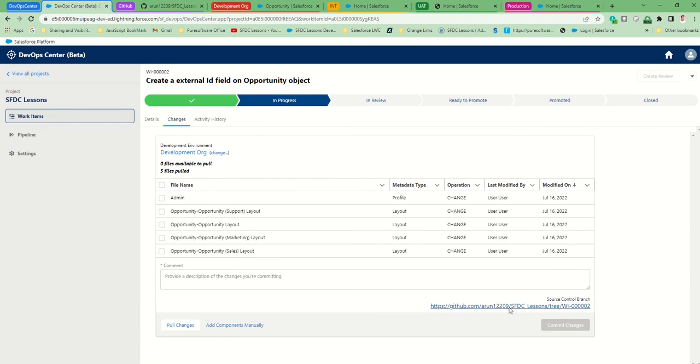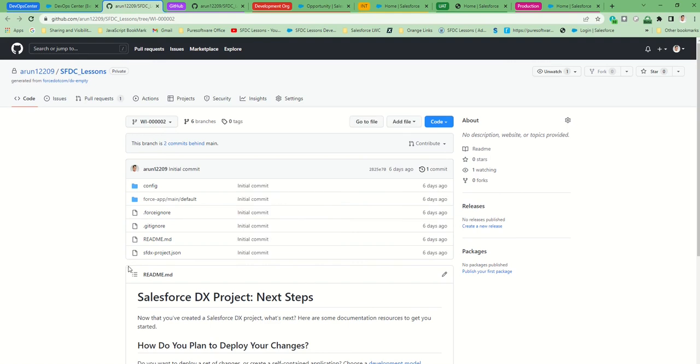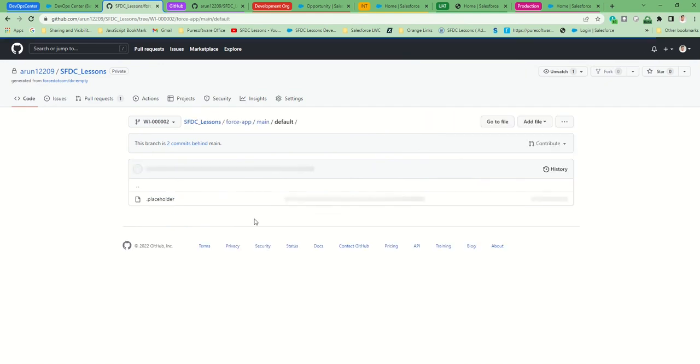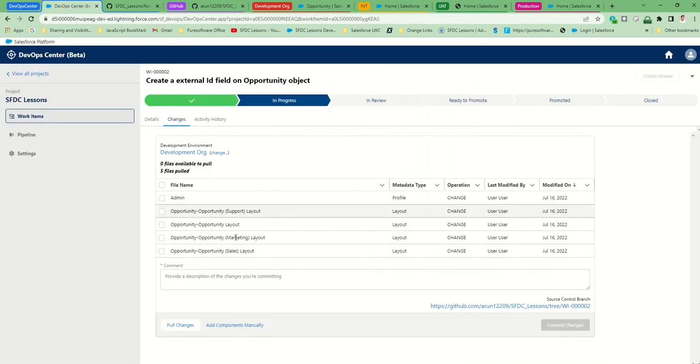You can check this out. When I click on this, I can see that this branch has been created, and then you have the empty folders here. So now what I'm going to do is I will create the fields in the development org, and I will pull the changes. Okay, so here you have a button to pull the changes.